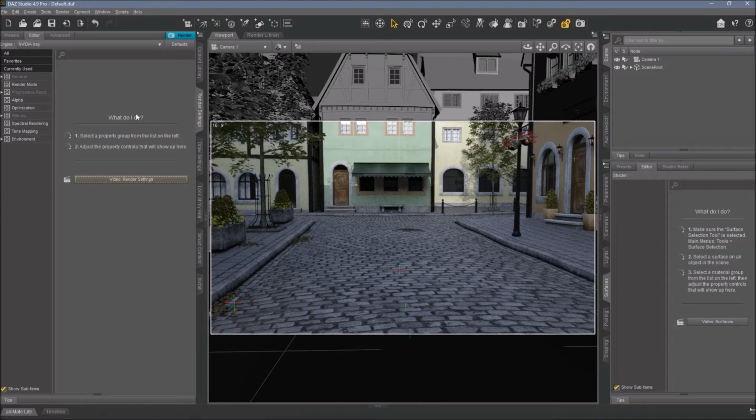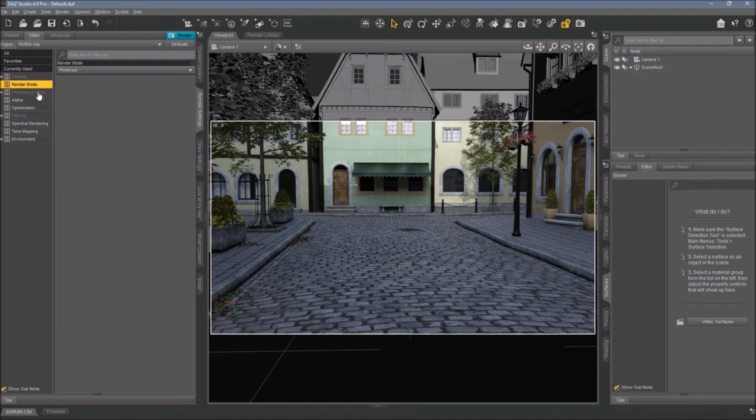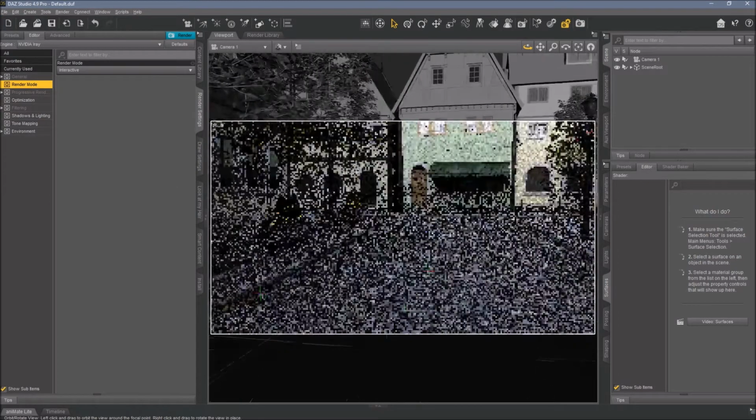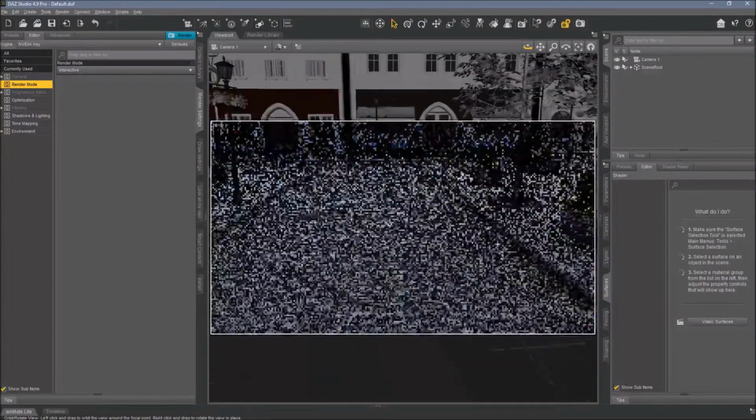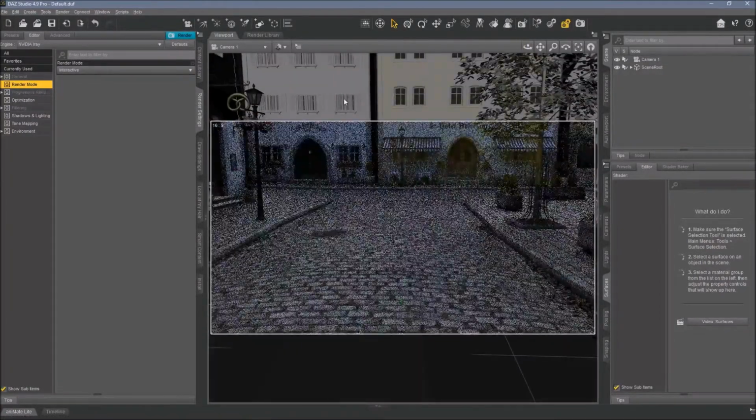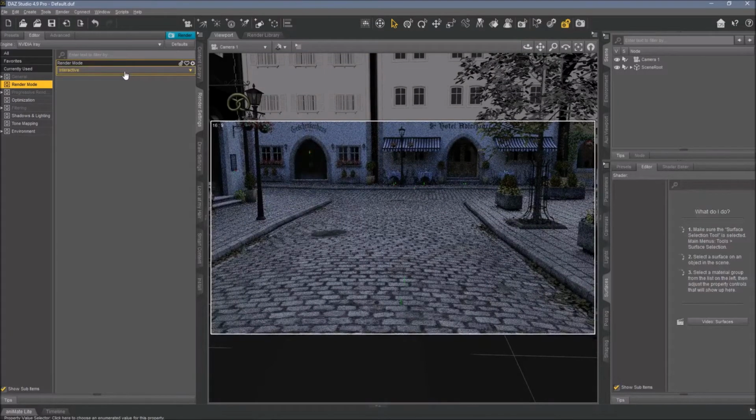You can, in the render settings, go to render mode, also interactive, then it's very fast, and you can see here, you can rotate as well very quickly. But don't forget to switch this for the final picture back to photoreal.